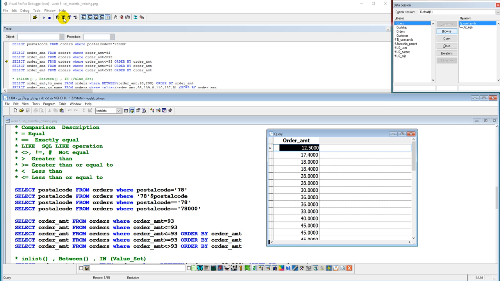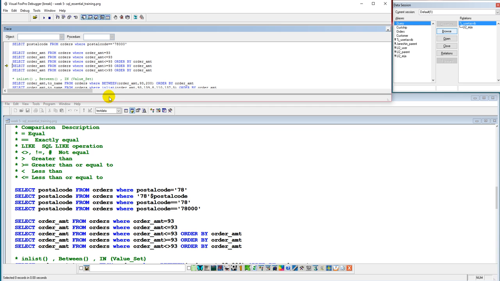Next command, same result. 45 records are fetched by this select command, and all records are less than or equal 93, but the result is ordered by order amount. So the smallest value shows first and the biggest value shows at the end of the records.